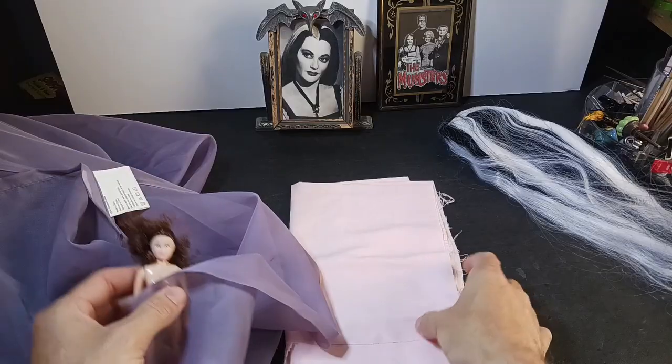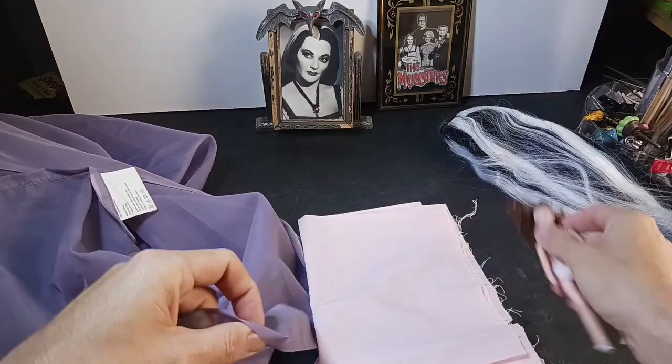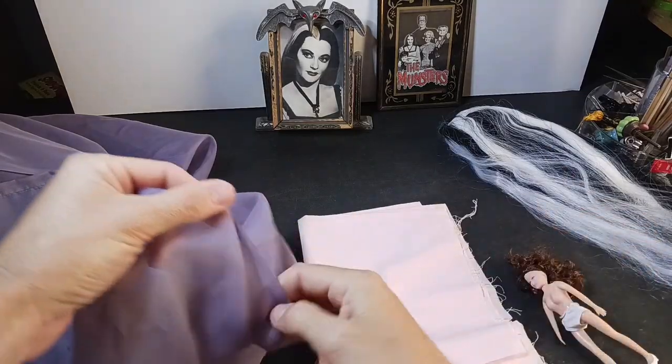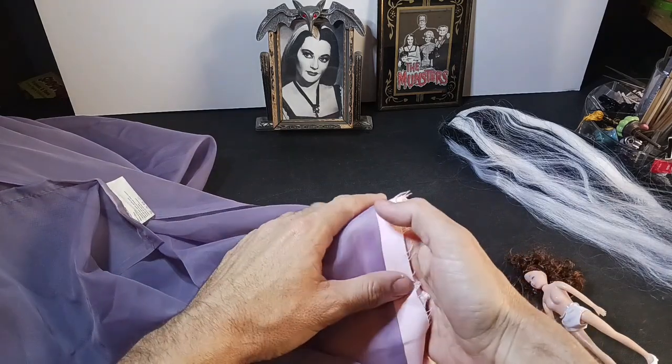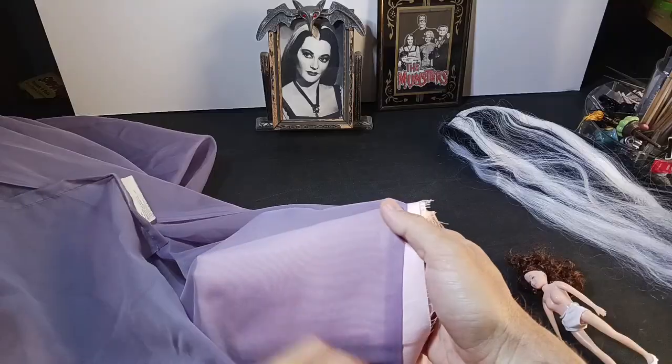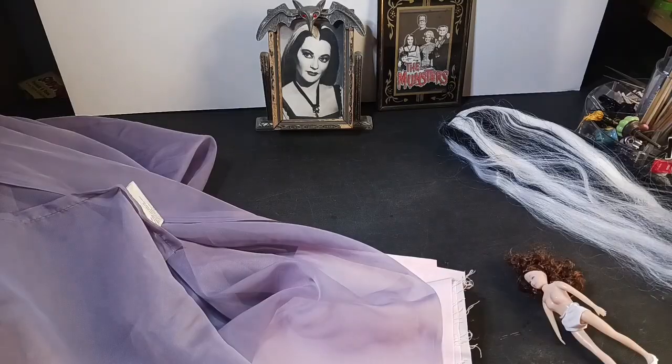So what I'm going to do is use this little pale pink fabric, and it's going to be like a lining to the purple. So I think that's going to give it a nice look. It's kind of putting the purple and the pink together, and I think that's going to make a really nice look for the outfit.